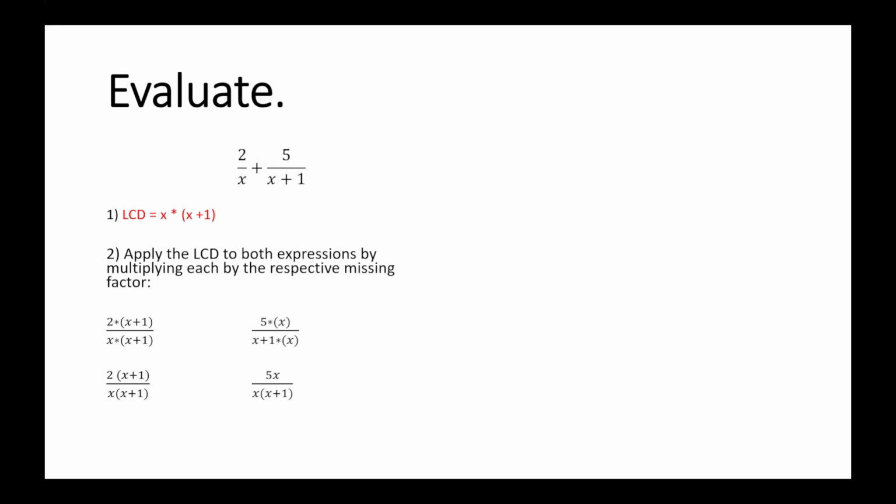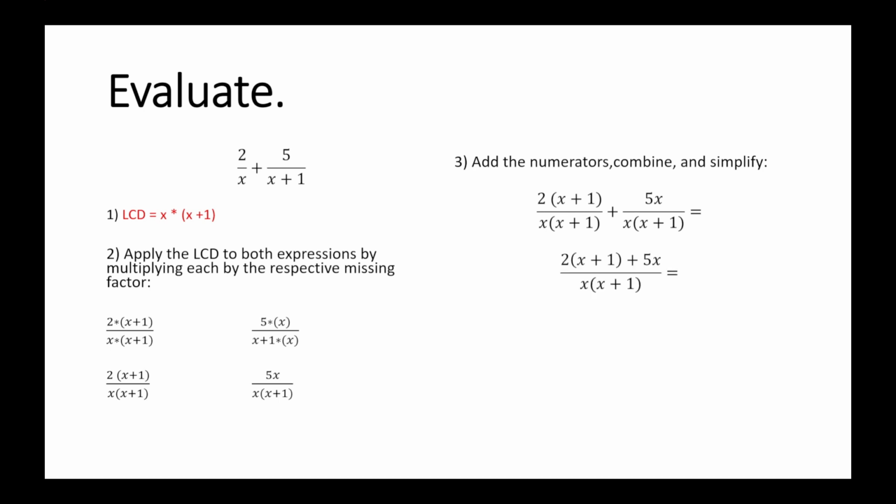So when we do so, we'll get these nice expressions here, and then we're clear to add. So when we add them, it'll be set up like this. Combine the denominators into one. Just like that. And then we're going to see if we can simplify. One thing that I had mentioned before is try not to distribute, especially when we're talking about the denominators. But once everything's combined, then maybe try to distribute out, use the distributive property, and see if it'll help you to get everything together. So note here, if we distribute this out, we'll get 2x, and then we'll get 2 times 1. So we'll get 2x plus 2 plus 5x, and then on the bottom, we can combine our like terms, which are this and this here. When we add those, that will be 7x, leave the 2 alone, and this here will be our final answer.